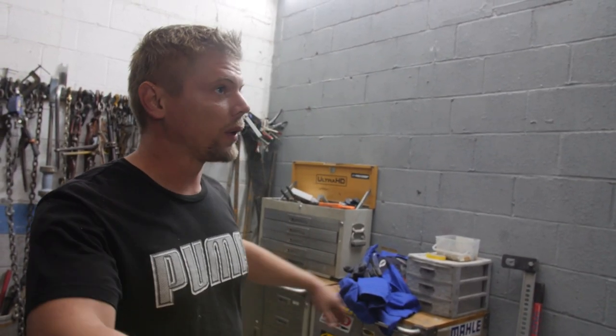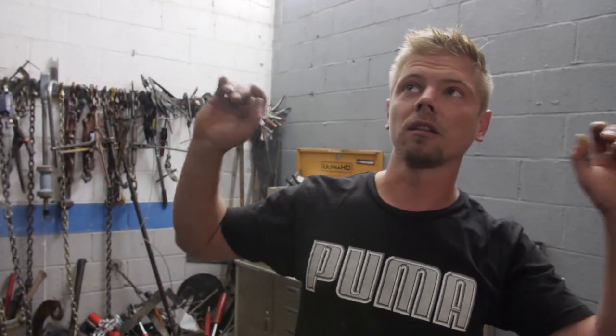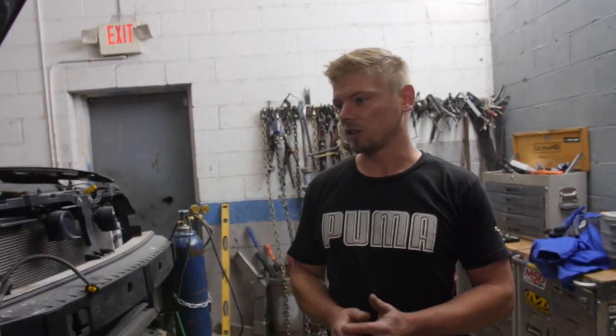Yeah. But this is the beginning. We also need to do the walls. We need to do the ceiling and the lights, you know? So it's all baby steps from here. We're going to get it all done up. But right now we're really happy. There's no clutter in the main area of the shop.